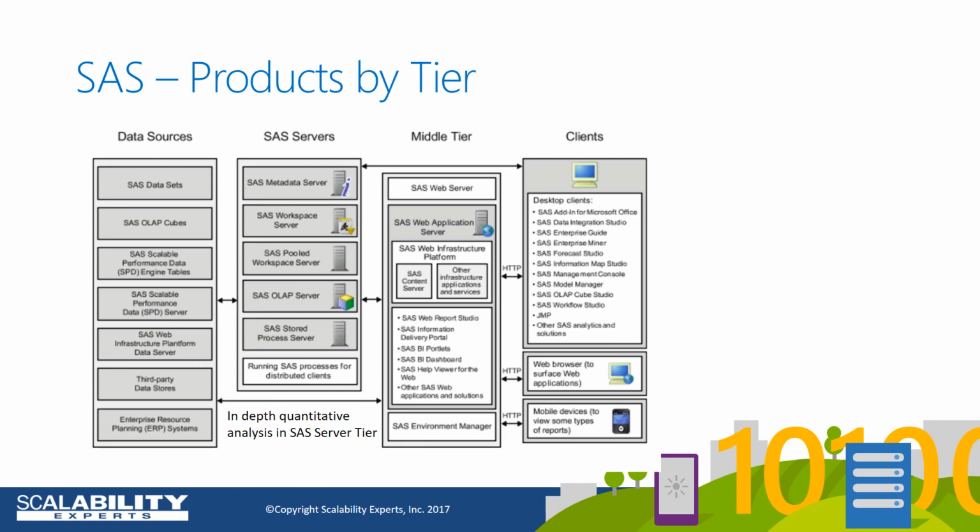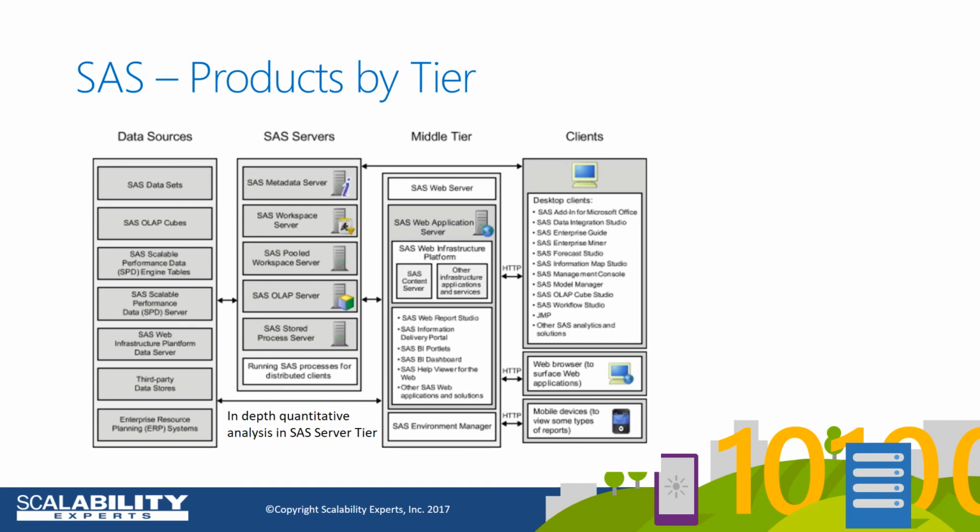For the SAS server, you have the SAS Metadata Server, which we're going to deep dive into. Then there is a workspace server, OLAP server, stored process server. So a lot of processing happening within that server layer. And then this middle tier has product suites that they have, and then there are clients. So the one we are working on right now, or we are trying to migrate, is the business intelligence and analytics piece within the middle tier, which comes with the metadata server.